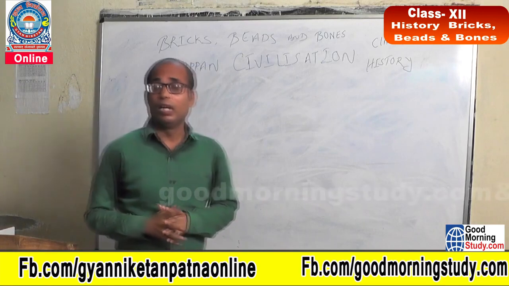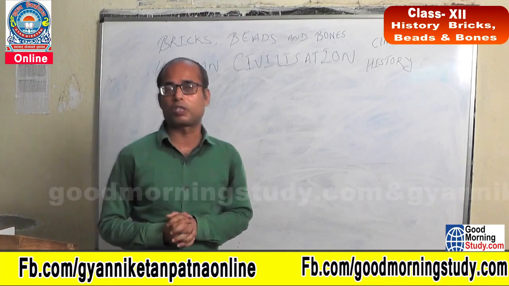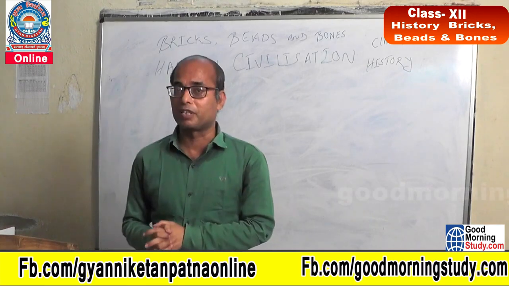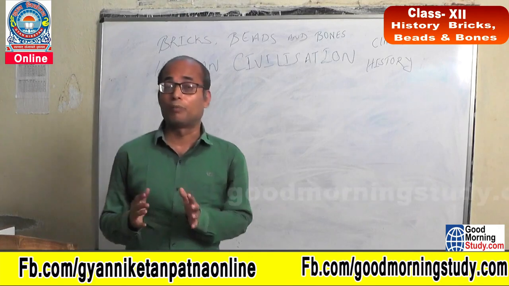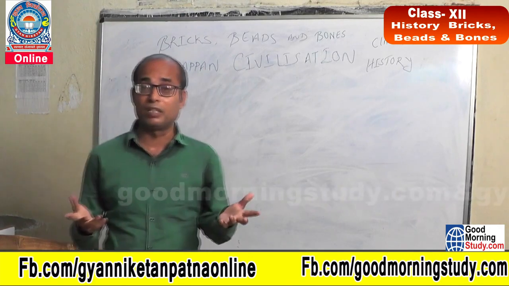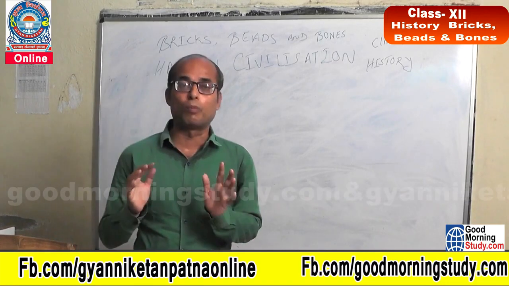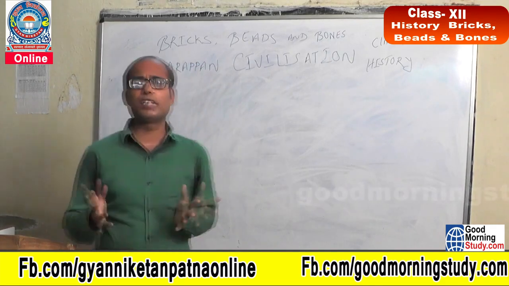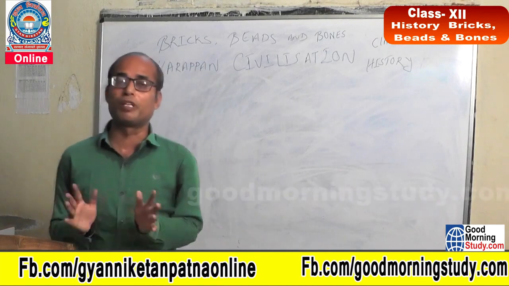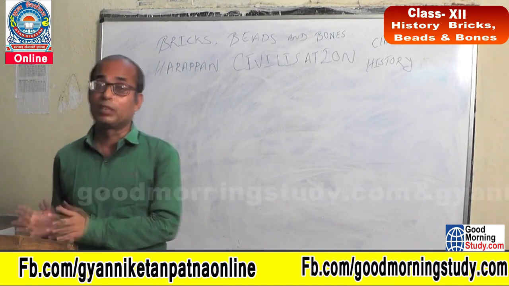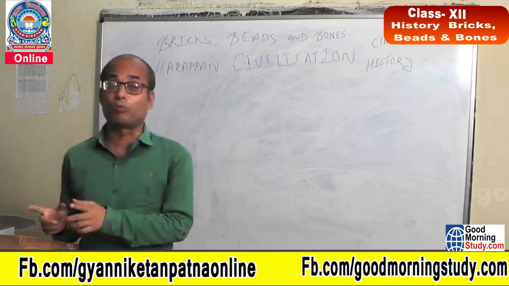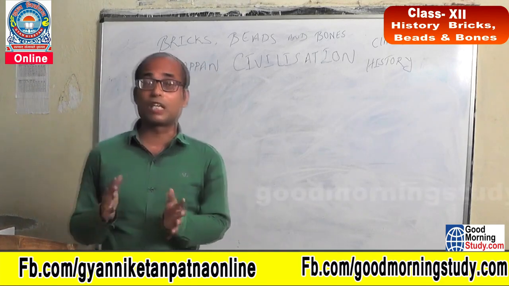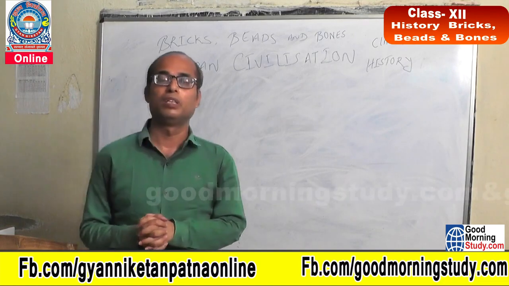Now boys, one question is important to understand, although it's not in the book. Why have earlier civilizations flourished on the banks of rivers? Because rivers provide water, and water is essential for survival. Rivers are the cheapest means of communication and transportation, and the lands near a river are very fertile. That's why earlier civilizations flourished on the banks of rivers, and they are also known by the names of rivers. Similarly, this is known as the Indus Valley civilization, because it flourished on the bank of the Indus River.